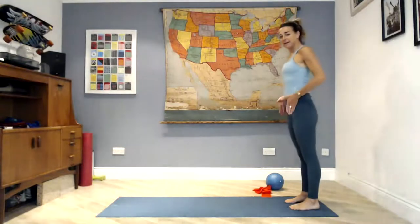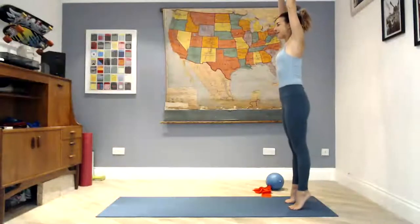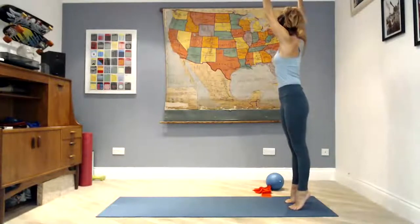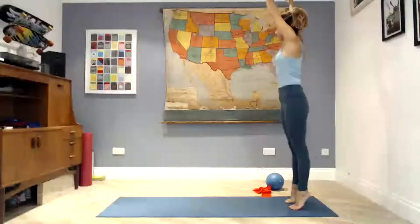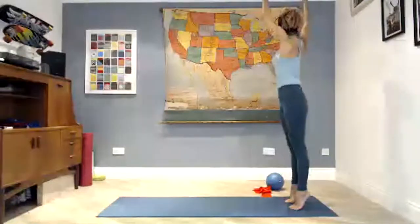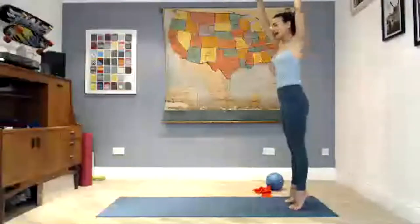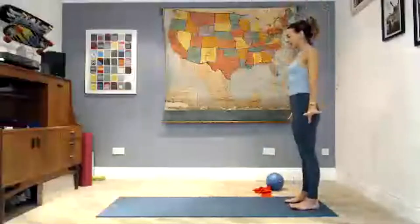Paddle with your feet. Toes and heels are hip-width apart and parallel. Sit up nice and tall. Just draw the abdominals in. Lift the glutes a little bit up the backs of your legs as well. Breathe in. Reach your arms overhead and then breathe out. Come up onto your toes, finding your balance, narrowing the waist. Add a twist — turn your shoulders to the right corner of the room, growing a little taller as we turn. Keep the hips facing forward. Breathe in. Come back to center. Now twist to the left corner of the room. Hips stay facing forward, growing taller, staying high on your toes. Lower your heels and hands back down to your sides.